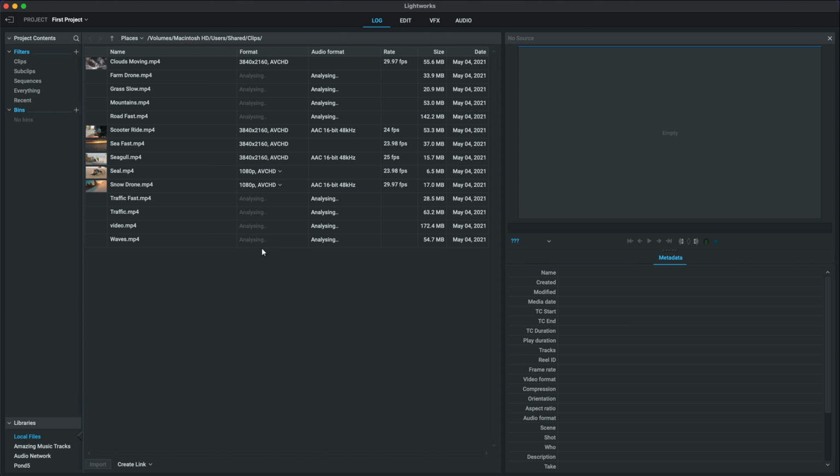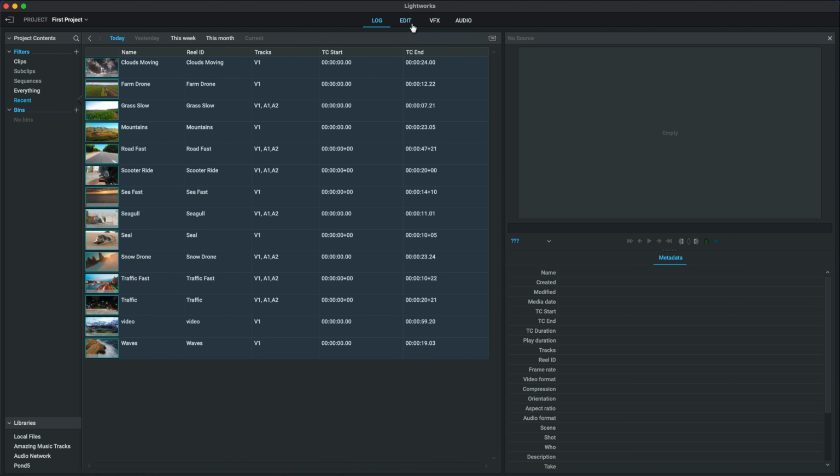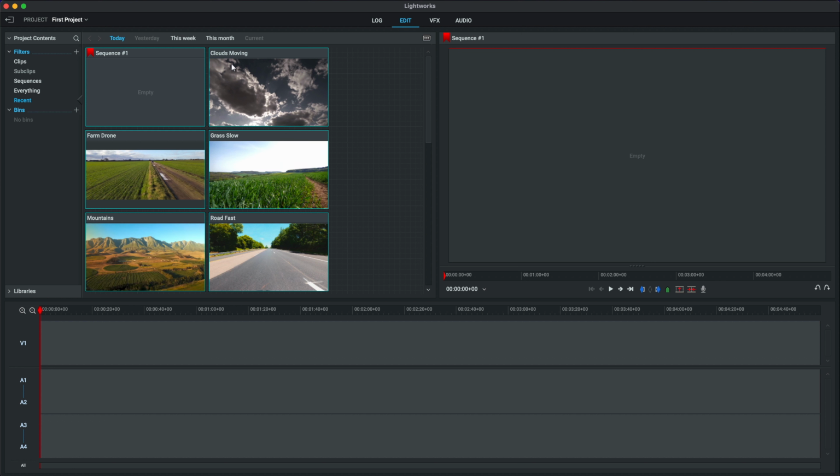And I've made sure that I've got all of my clips saved in a folder. Didn't just dump them on the desktop. Let's get a bit more organized when we're making our videos. I'm going to select all of the videos by pressing Command A on my computer, Control A on yours if you're using Windows, and I'm going to press Import at the bottom here. I'm now going to press Edit, and you can see those videos that I imported are now sitting as my own project files in my project.